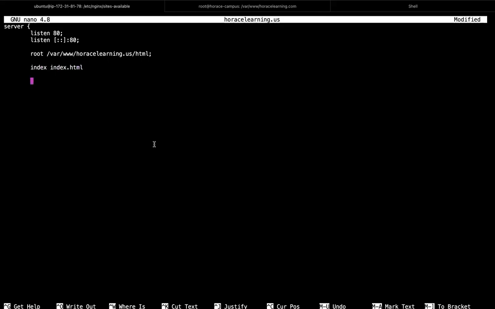So let's specify our server name. That's oslearning.us, and then we want to map the wildcard subdomain for oslearning.us. So that will complete our server name.